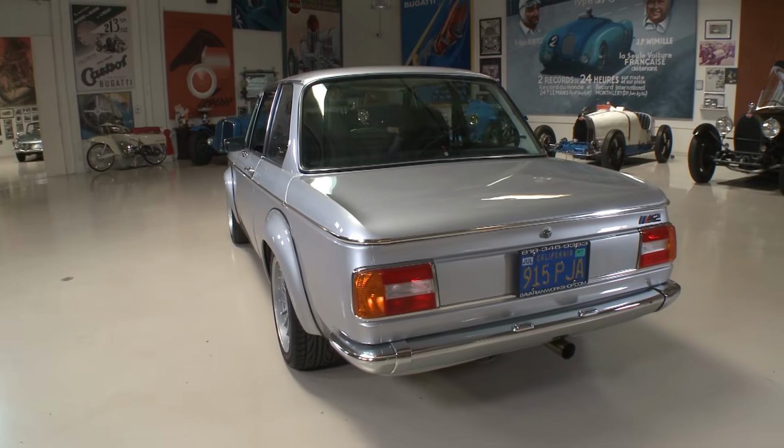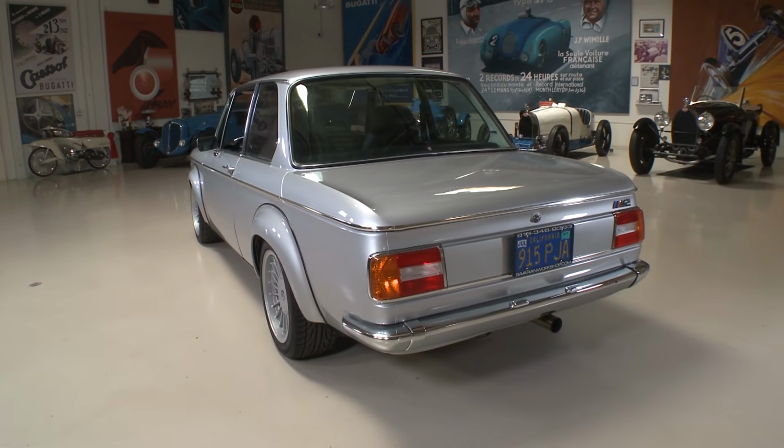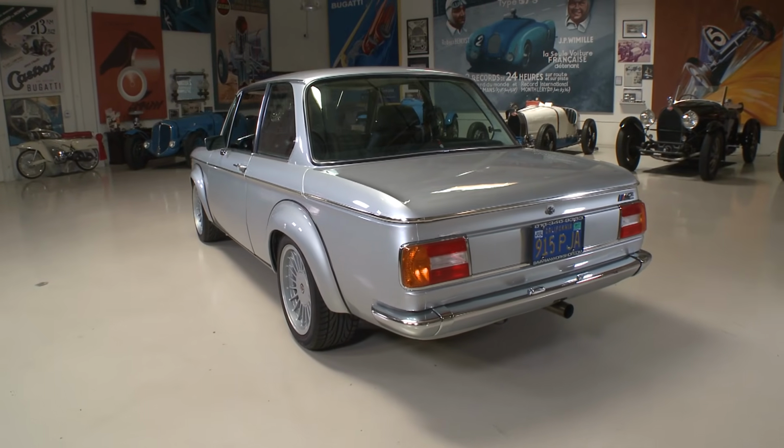Wow, the list goes on and on. Little things like the wheel wells in the front, we moved the wheel wells back so that it would have a turning radius with those 8x16s. Is the track a hair wider? Yes. How much wider are you? About a quarter inch, half inch? Probably about 2-3 inches. Oh, it is 2-3 inches. Yeah, I guess that's true, because look at the size of those. Boy, those are real.